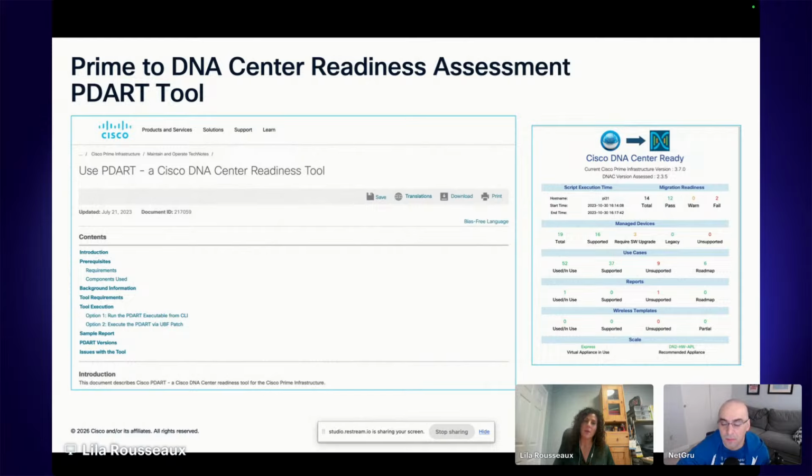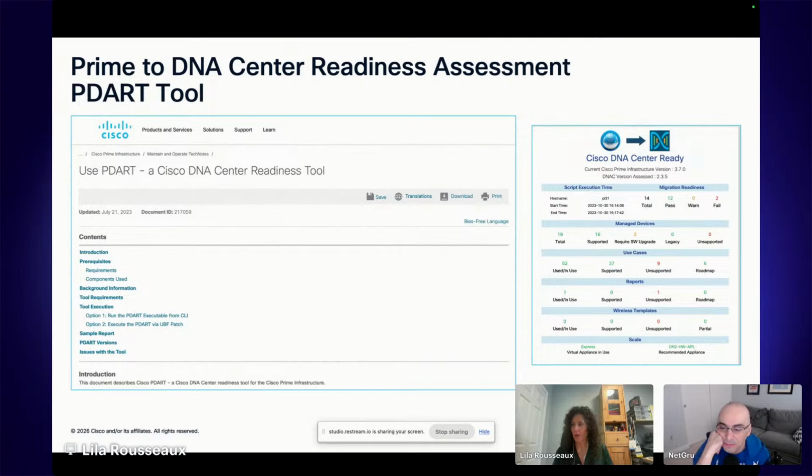From the other map tool that you mentioned, Maze Map, I don't know that tool, so I will have to look into that and see what the support is. I know we can do it from Ekahau, but not everyone uses Ekahau Pro, so that would be an option. But from Prime, it would be interesting to see why you say you cannot do it anymore, because we do support export from Prime and importing into Catalyst Center. If you want to provide more details, I'll look into that later.